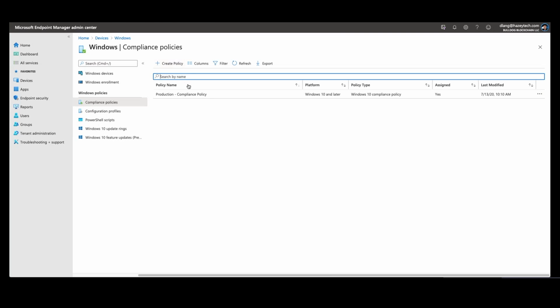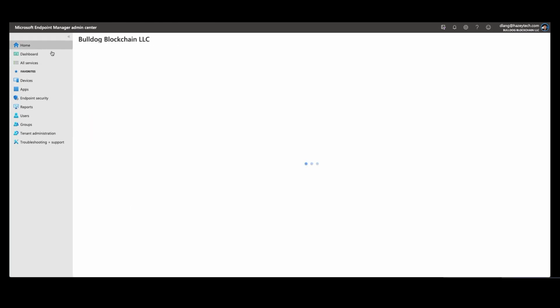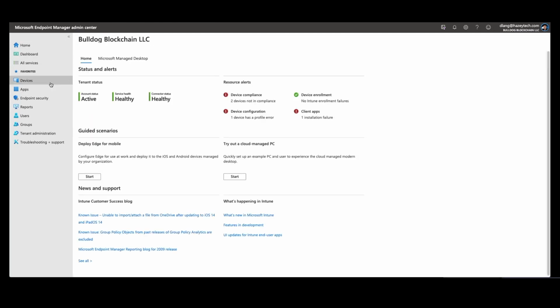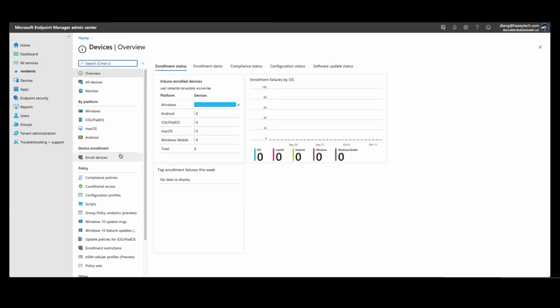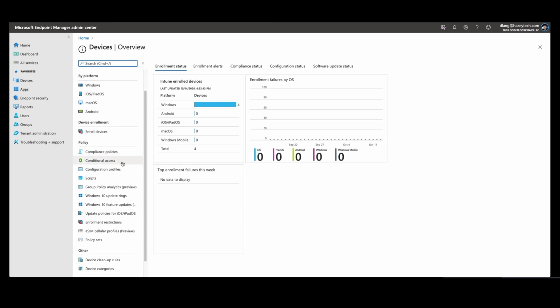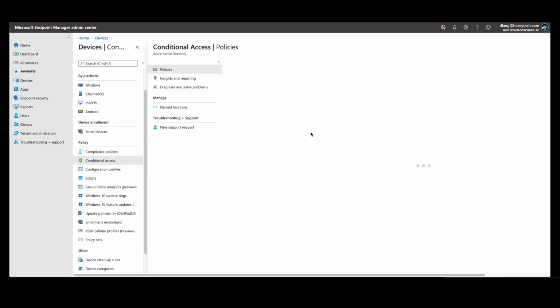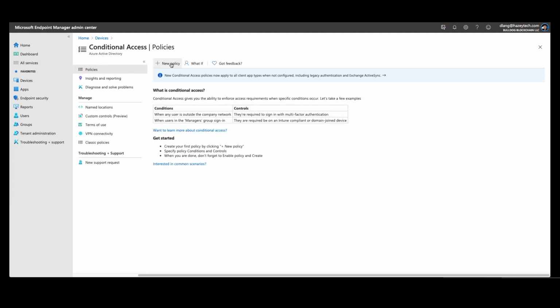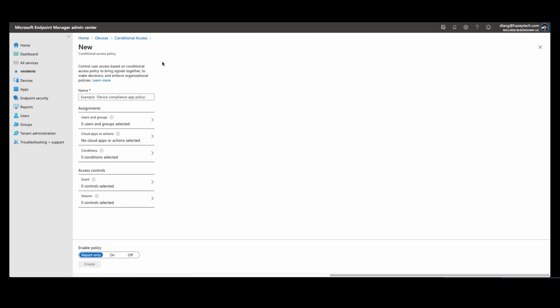On top of that, if you wanted to allow more access and have users jump into the cloud and access their data from anywhere and not have to worry about the restraints, you can consider multi-factor authentication, which I think everybody's switching to nowadays. And in order to get to that, we have something called conditional access. So we go into the devices, and down at the bottom, you can see conditional access here under policies. Once you click on this, you can create new policies that are extremely easy to use. And when I say multi-factor used to be very difficult, Intune made this so easy.